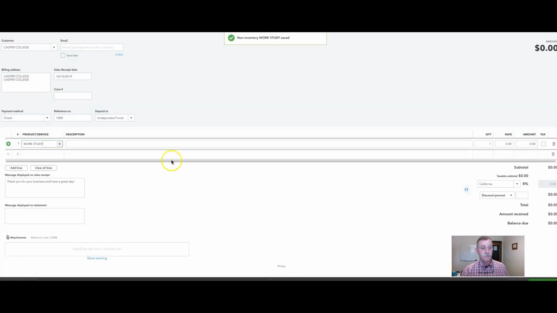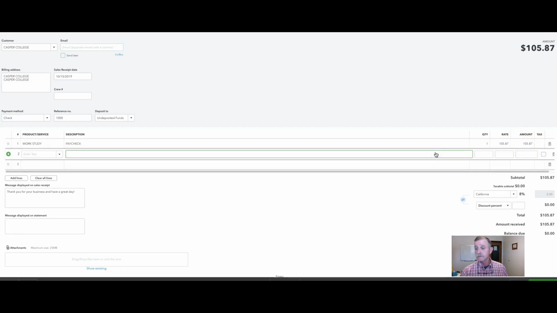Okay, now this is just your paycheck, maybe with taxes taken out. Let's just say 105.87. Quantity, it's just one, and the rate is 105.87 there. No tax.